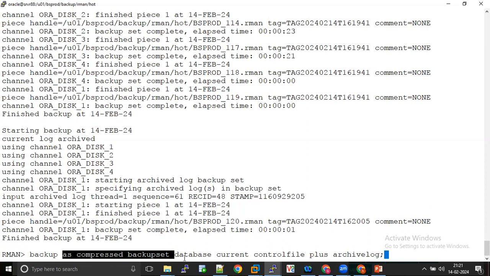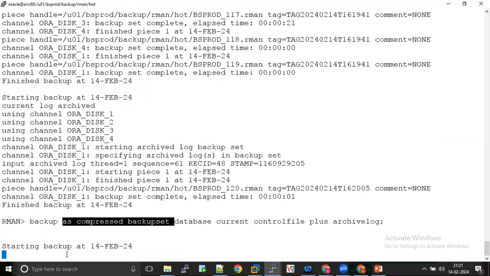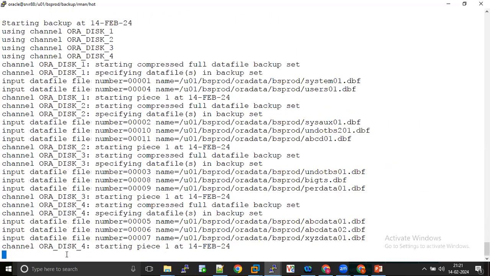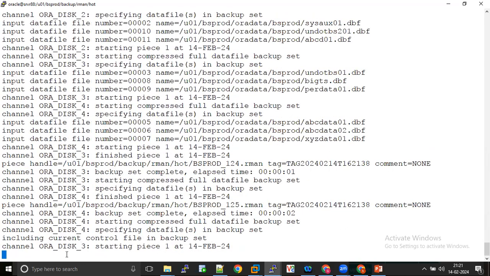Earlier, the command was backup database, current control file plus archive log. Now you have to use this. Run this, and it will take the backup with the compression option. I am not comparing, you just need to understand. Theoretically, I am just giving commands to understand.